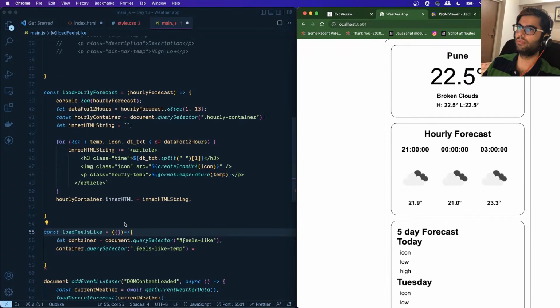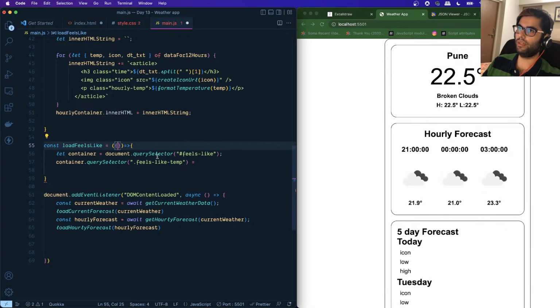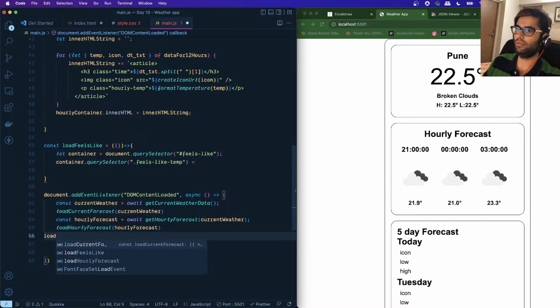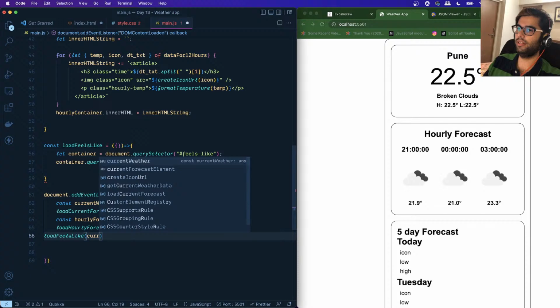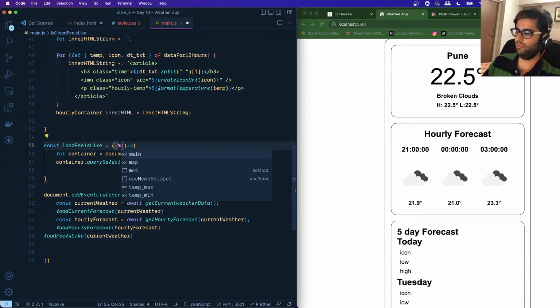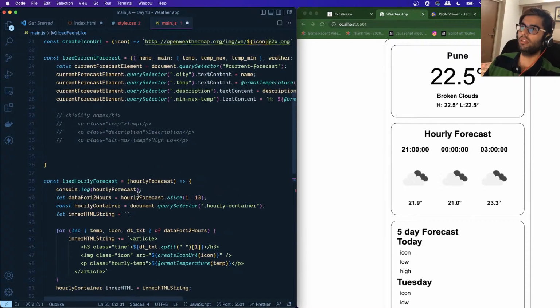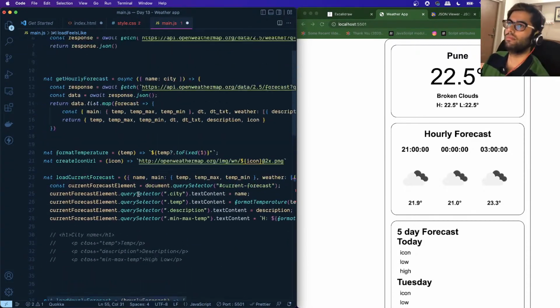So let's call that load fields-like, we'll say current weather, and we're interested in the main, and within main, what do we have?